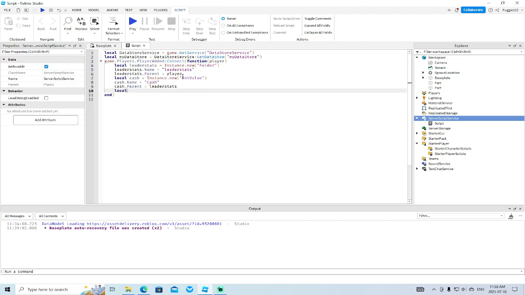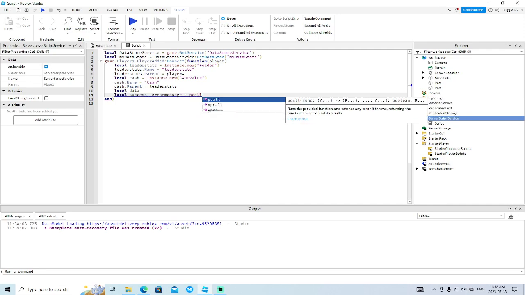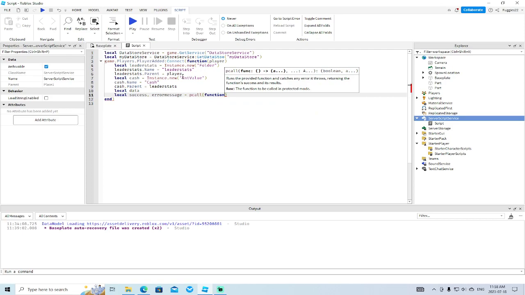Then we're going to say local data, and we're going to wrap this into a pcall, and that way if it doesn't load your data, it'll give you an error message, and if it does load your data, it should go through. So we'll say local success, errorMessage equals pcall, and we'll say function.